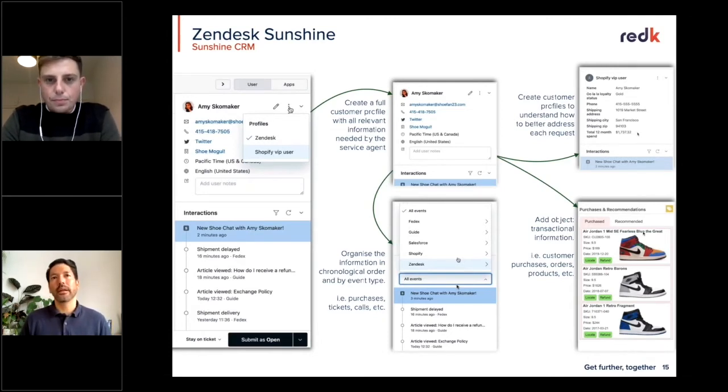Yeah, and this is a capability that goes much further than the Zendesk apps. The functionality that you can add with a Zendesk app to show information is quite limited. The SDK behind Sunshine allows you to create very, very customizable data objects. The result is that the agent doesn't have to go into another application to find the information. So first, the information is accurate, up to date, and immediately available.